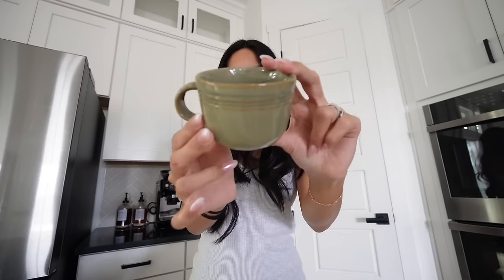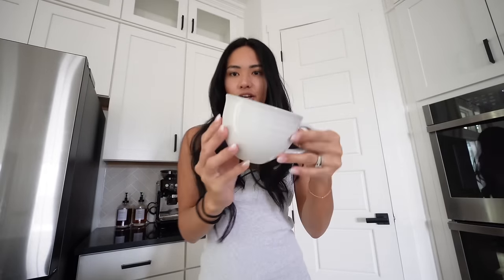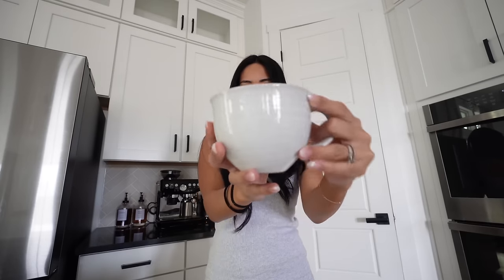I just got these cute espresso cups from Target, and it's from Magnolia. I just got these two from her brand as well, and I thought these were cute. This is for when I make lattes. I feel like their spring furniture is the cutest right now.